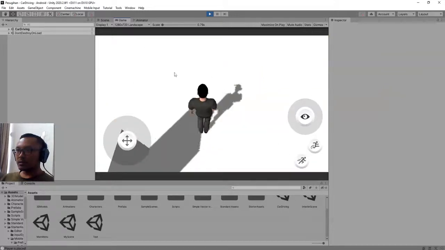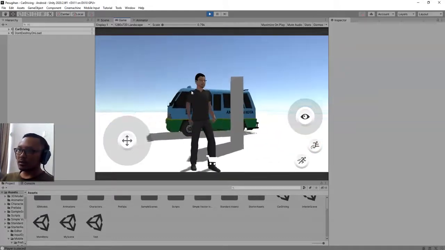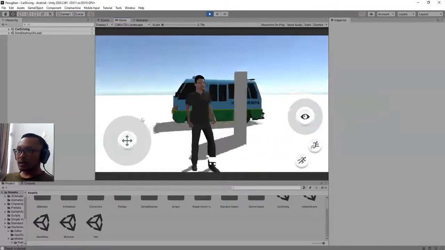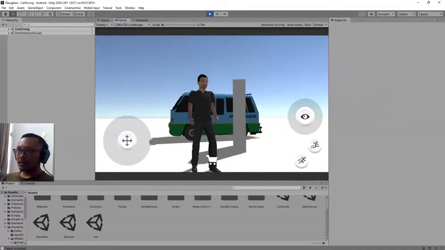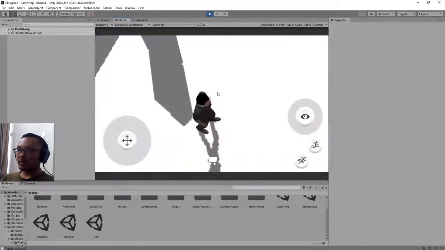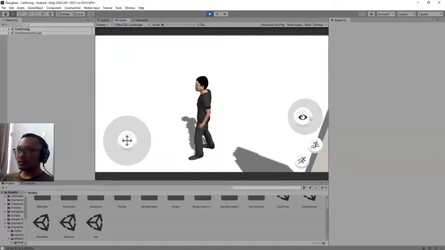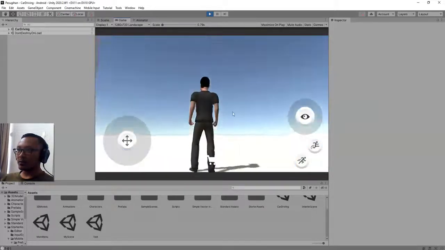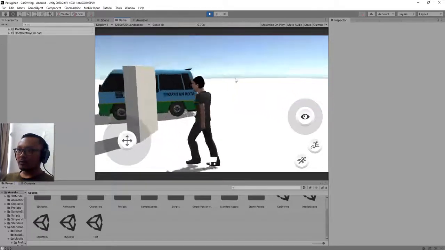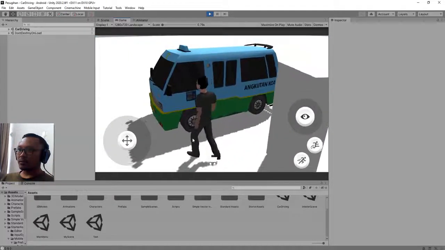If you see here, I can try to use this touch zone gesture controller. I don't know what you call it. This full screen touch zone, I can click it with my mouse and drag it to look around. So it's nice, but somehow it is so fast here in this Unity editor. It rotates so fast, but if you try it on your mobile device, I think it will be normal, not this fast. Okay, that's all for this video guys.